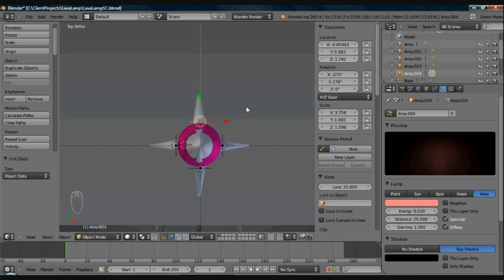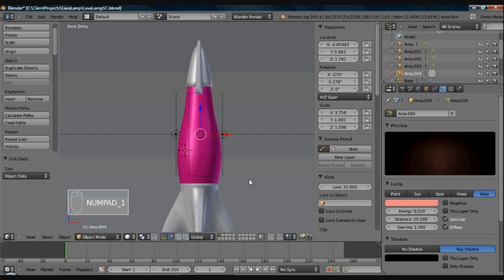So now if you change anything on any one of these, all three of these will change with it. Now this one will not, because I didn't link this one with the same material or object data.